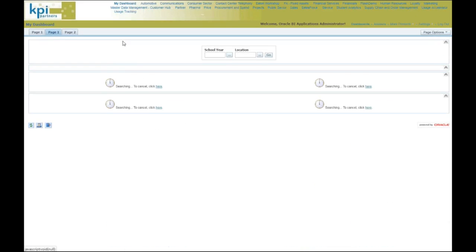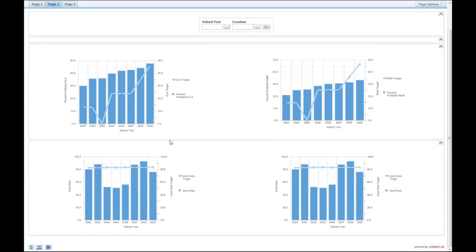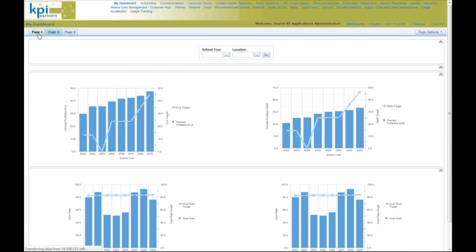So if I need to go create any of these myself and drop them into my dashboard, I have that capability. So here are some ad hoc reports that I've created based upon percent proficiencies, where some of those dashboards were great, but maybe I need to see grade targets versus actual grade rates broken out by school year, and being able to create these and put these in my own dashboard so that I can save them as an administrator of what's important to me. Literally with no programming, no IT request.